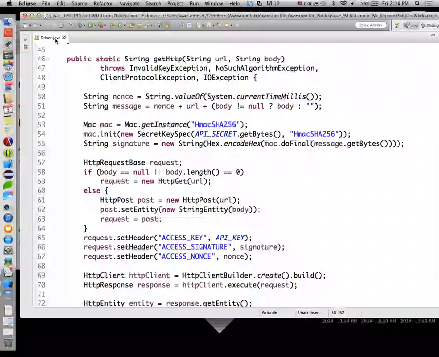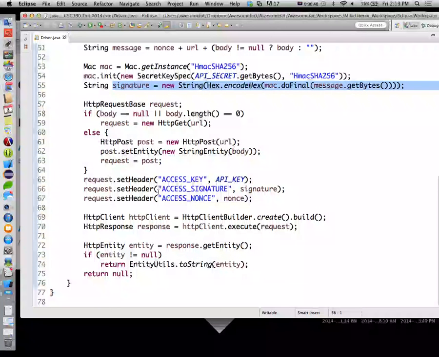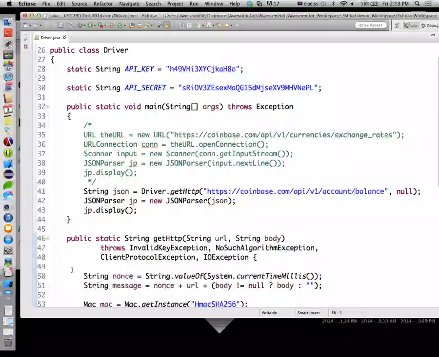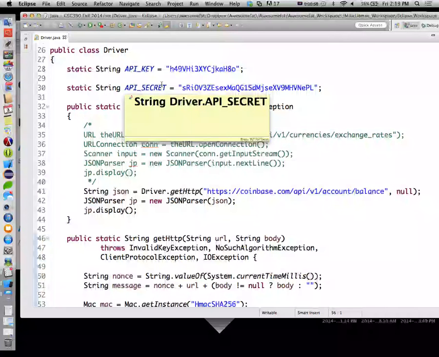What we did last time is we explained this get HTTP method that we wrote, calculated our nonce, got our nonce, made a message, calculated our signature right here, built the body, passing it our public key, the signature, and the nonce that we used. This is the authentication thing we just talked about. Actually made the request, got the response, and spit the response out to the screen. And the response should be our current balance.